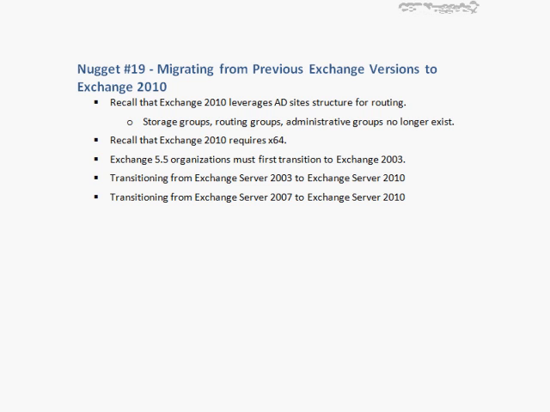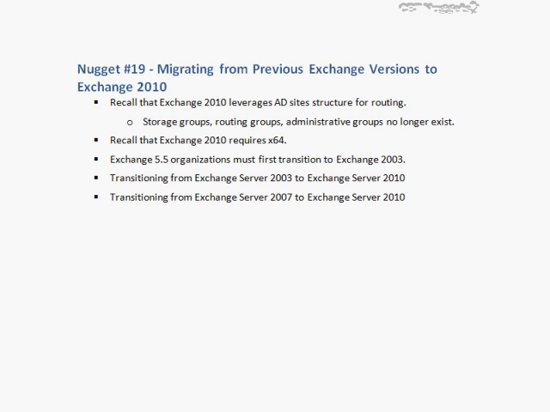Now there are a couple of pieces, however, that you probably want to be aware of whenever you're making this change. I'll argue that most of us at this point are probably not going to be spending too much time creating brand new Exchange 2010 organizations. A lot of us have an existing mail system already, on Exchange 2003 or Exchange 2007. Even a few might still be on Exchange 5.5. And so what you really need to know are the steps you need to go through to be successful in converting your old Exchange to Exchange 2010.